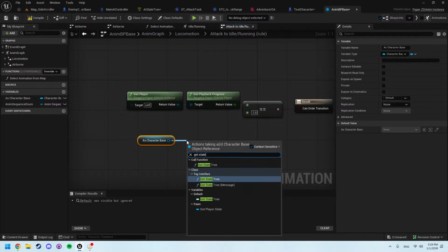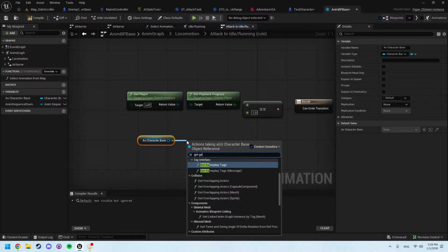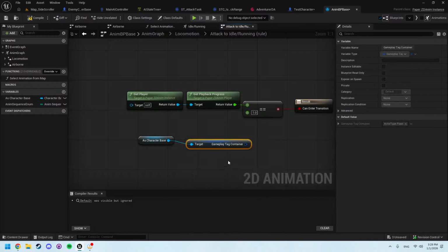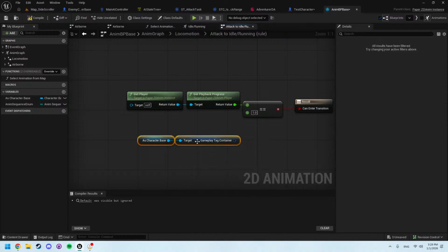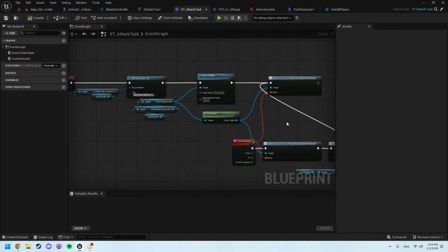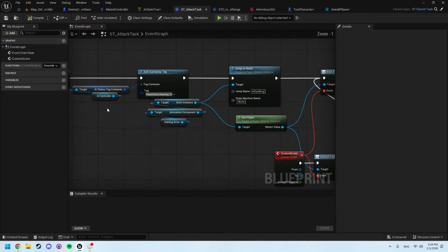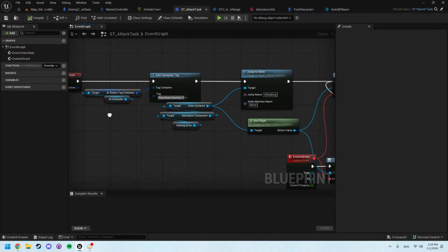Get state. What do I call it? Get gameplay tag container. Right? Is it the gameplay? Ah, no, it's AI states. Rats.